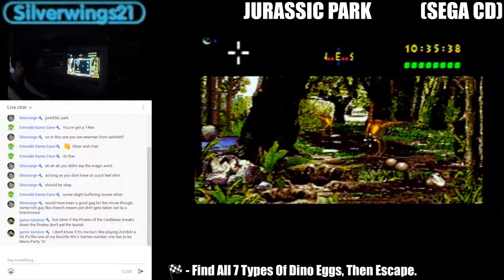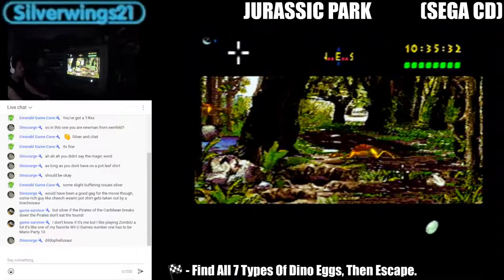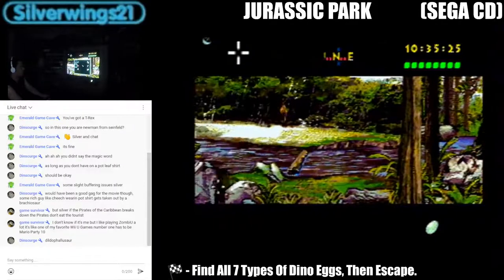Alright, now we gotta scare these Dilophosauruses. Yeah, with the stunner, charge it up to get the most power. Grab its eggs. Oh, we gotta grab a rock again, another one. There's a couple rocks in this game. Now, later on, I'll tell you that way you can get in there.